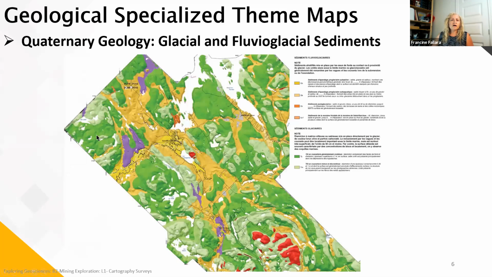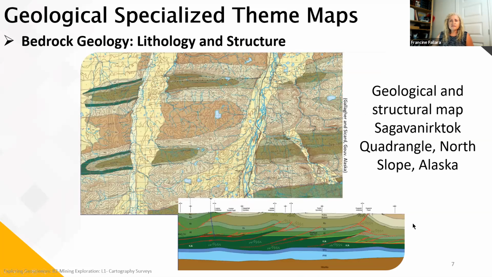So this is an example, as we talked about in the block 1 lessons, for the quaternary geology. It is a good example where we could see both glacial and fluvio-glacial sediments. The colors here within our legends show the types of till, moraines, and things like that, and these illustrate well their extension on the land and their geometries. This is an example of a typical, very simple geological map, and its structural map.